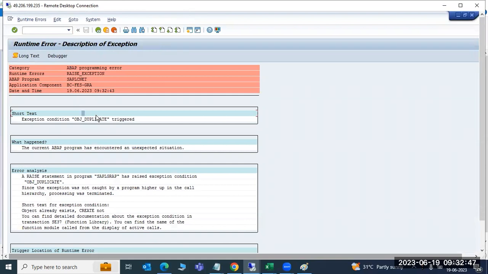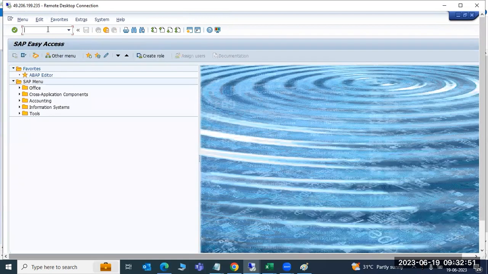So something is wrong with our SAP NWD, we have something wrong that we need to fix here.